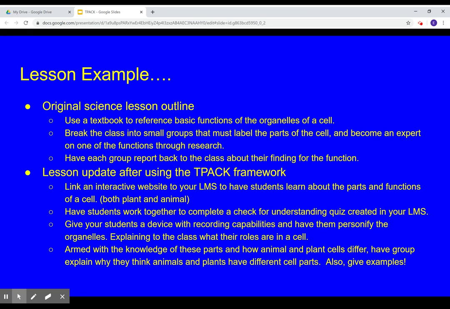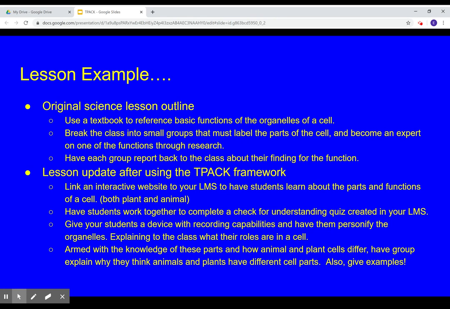So our lesson for a long time has looked like taking that information out of a textbook or researching out of a textbook or another external paper source, finding diagrams, copying those diagrams onto a sheet of paper, maybe breaking the students up into small groups and having them label the individual parts, learning about a part, becoming an expert on one of the functions, and then creating a presentation to go back to the class. Nothing really technologically advanced there, no real technology involved. Maybe they've drawn a poster to hold up in front of the class and it's verbal speaking in front of the class.